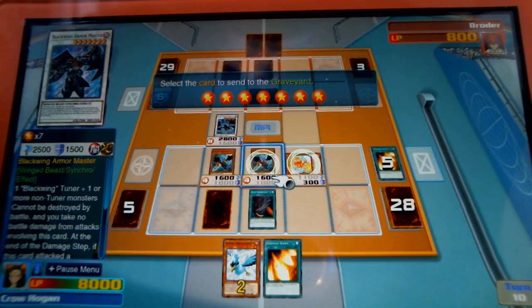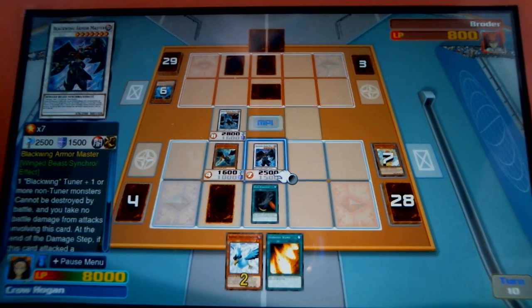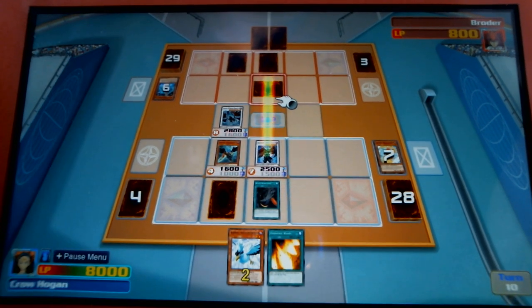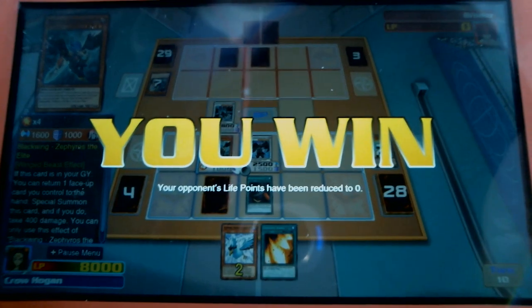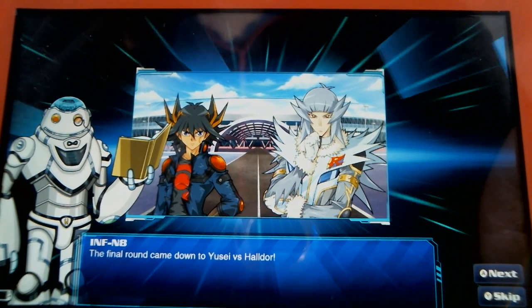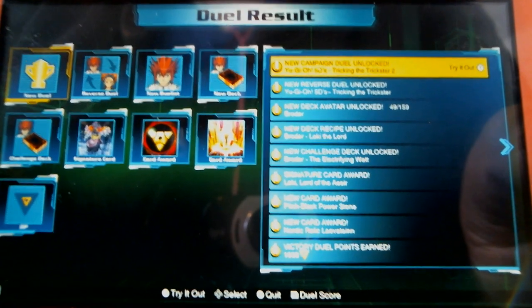Black Wing Armor Master. I should be able to do piercing damage with it. It's all over. There we go. Yeah, this guy had a god card before he even got a chance to use it against me. Yeah, and I get his low-key god card, actually, as a result.